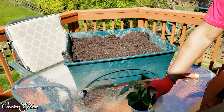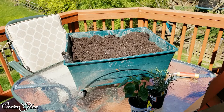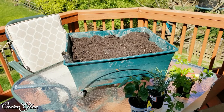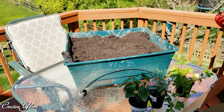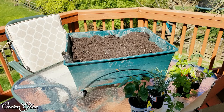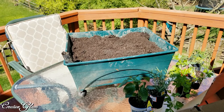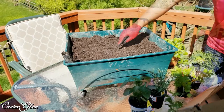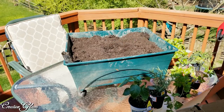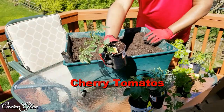He's laying out the herbs and veggies that he purchased from Home Depot that we're gonna plant today. And here is where he describes he leaves a spot in the center of the planter. He's going to plant some oregano later because oregano helps to repel certain pests. And these are the cherry tomatoes.